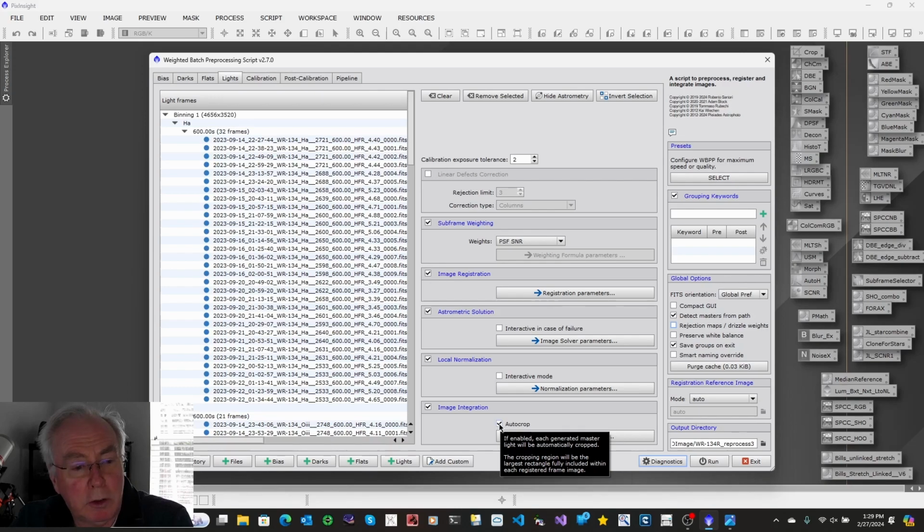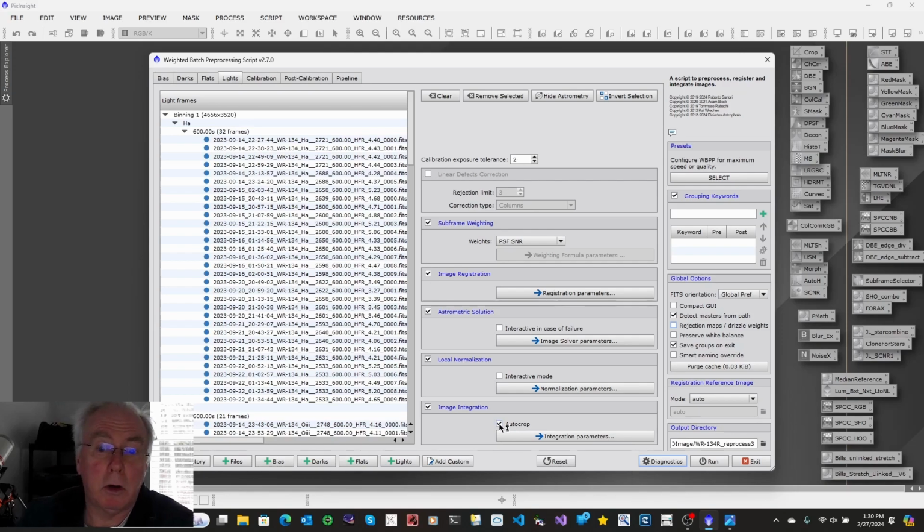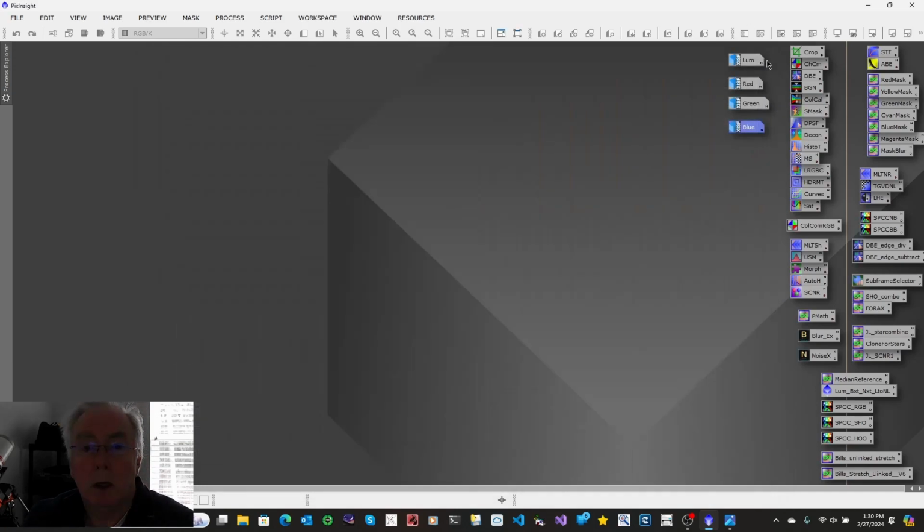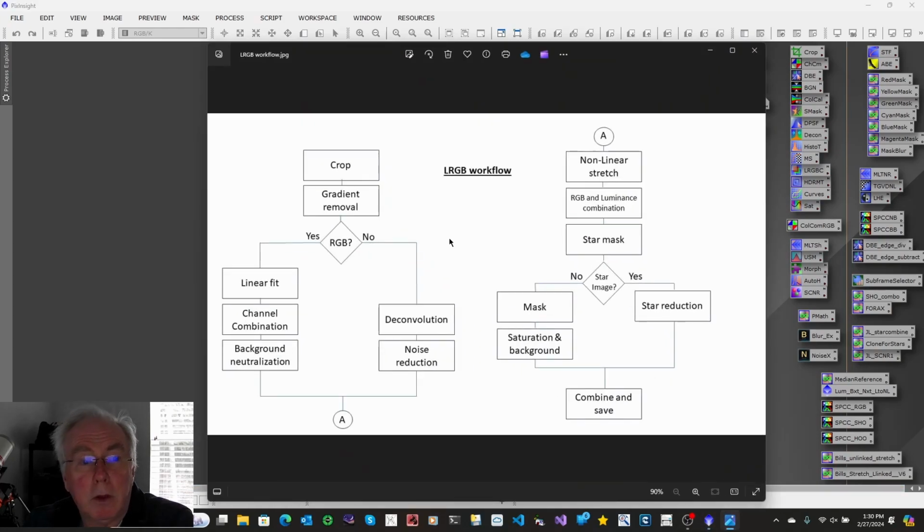And when we actually see the masters, we'll get the cropped masters come out as an additional. So that can reduce the amount of work we might need to do. All right, so I'm just going to come out of here and we're going to carry on. So let's pull up that flow chart again and see what we're going to do.